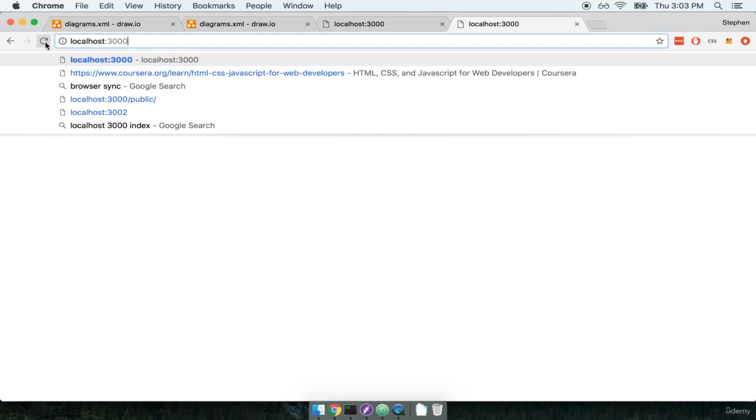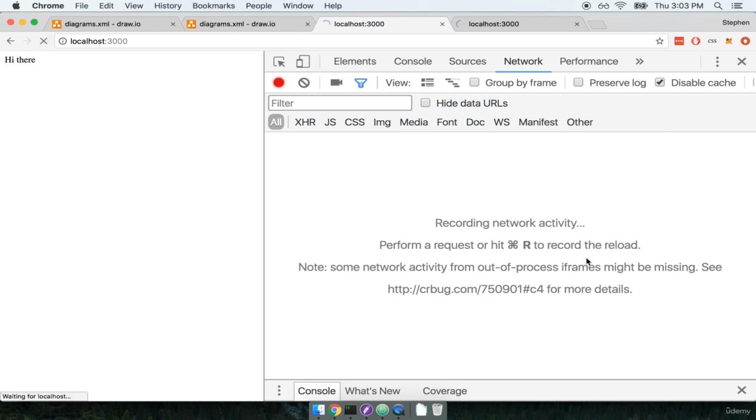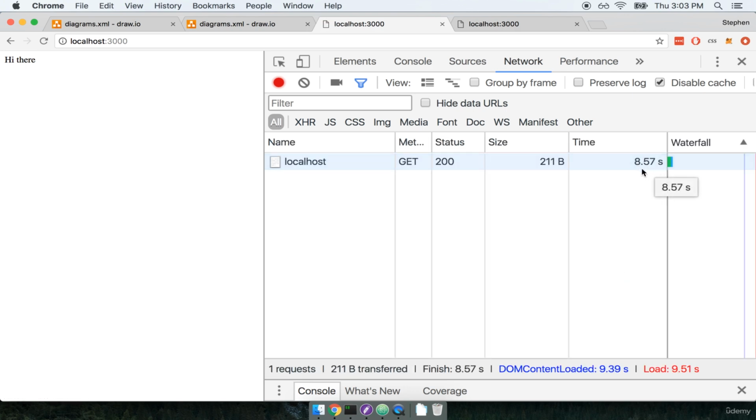In the second tab, I'll hit reload. I'll come back over and hit reload. And now you're going to see exactly what I'm talking about. I know that first time was a little letdown. Okay, so we're waiting. And this time it took about 8.5 seconds. That missing 1.5 seconds, 10 seconds minus 8.5, was essentially the time that it took me to flip between these two browser tabs and hit the refresh button over here.